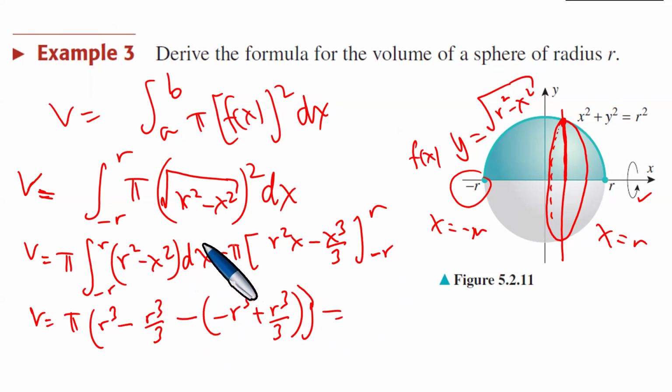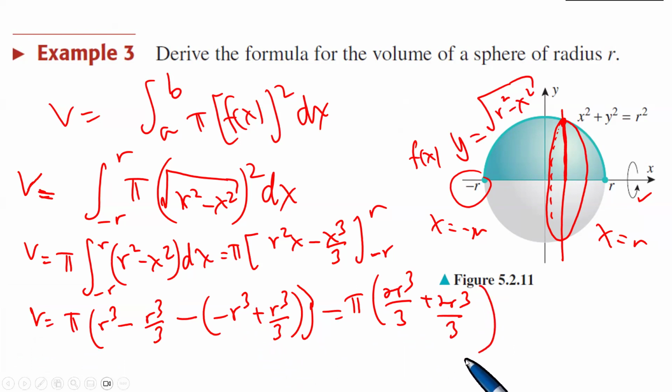Right, so now you have r cubed minus r cubed out of 3 to r cubed out of 3. So now you have minus 3r cubed plus that, which is minus 2r cubed, which is plus 2r cubed out of 3. You can add those numbers, I know you can do that. So in the end, then you add everything. So 2r cubed is 4. Pi r cubed out of 3. Right, and therefore this one is the volume of a sphere of radius r.